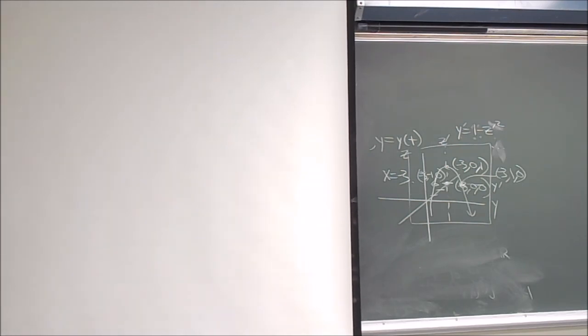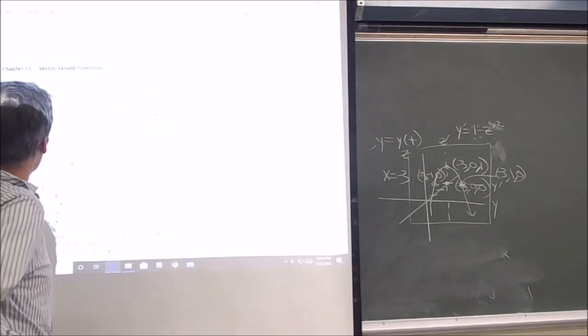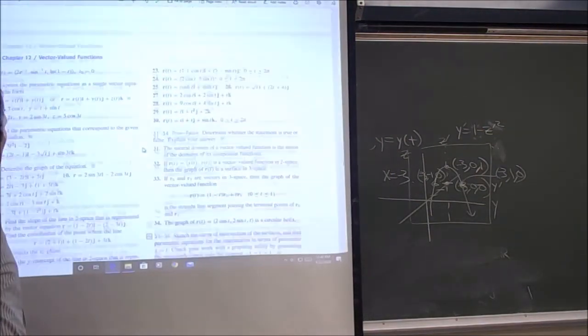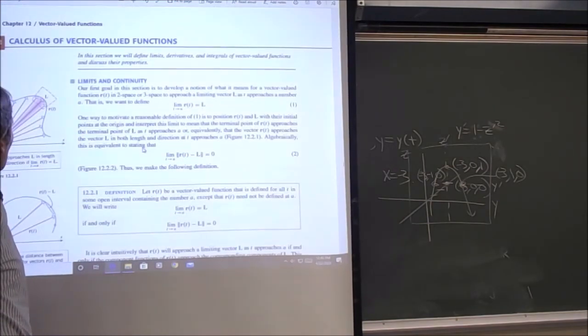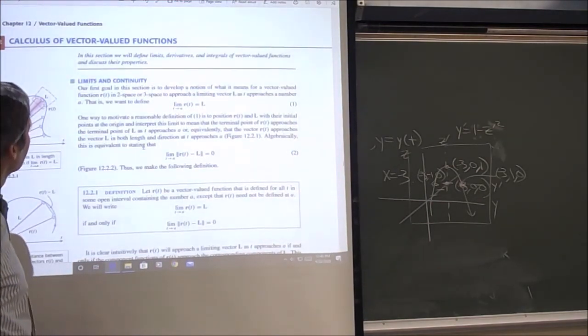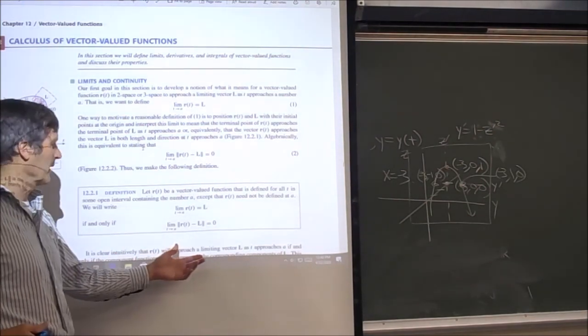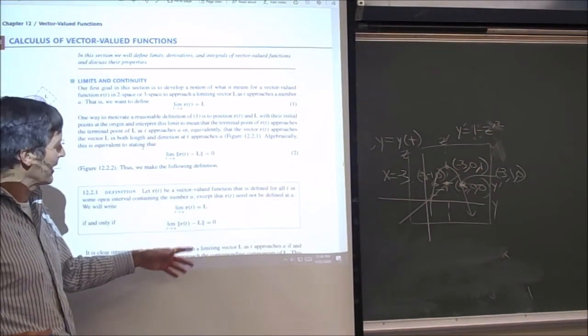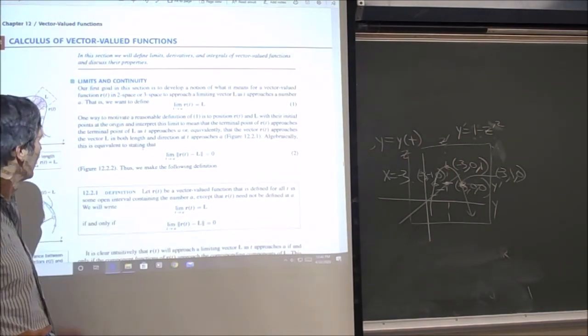Now we can look at vector calculus. That's the background for it. We want to be able now to generalize what we did in Calculus 1. This is real straightforward. I don't want to go into lots of details. If you go ahead and take real analysis later, you can do this in more detail.